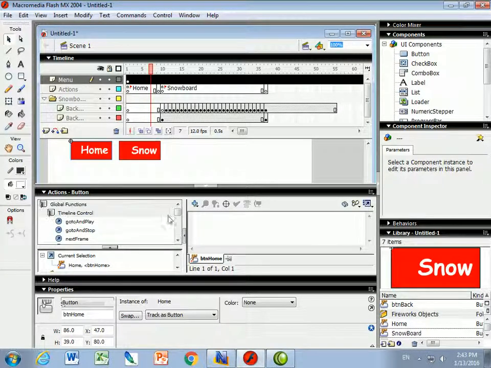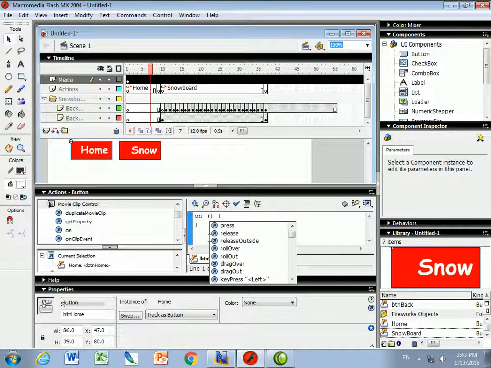So I can either just type it in, or I can go down here to the movie clip control, and I can select on.